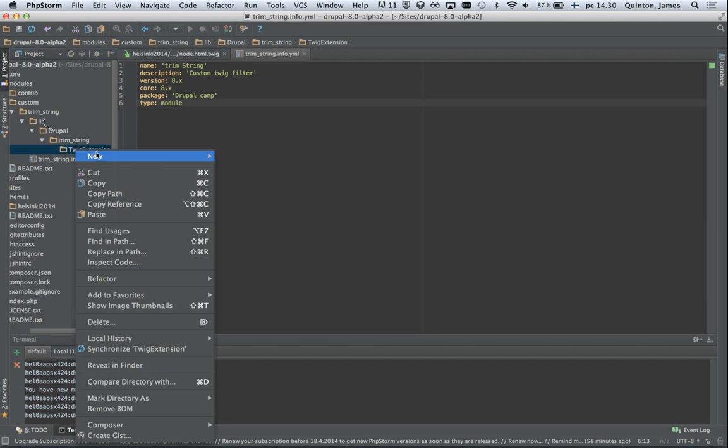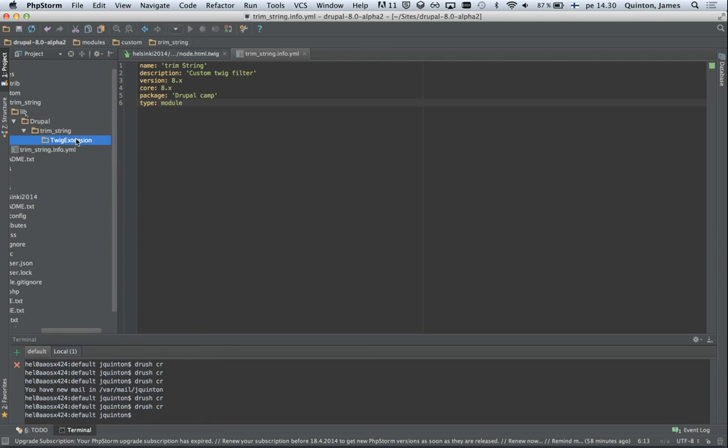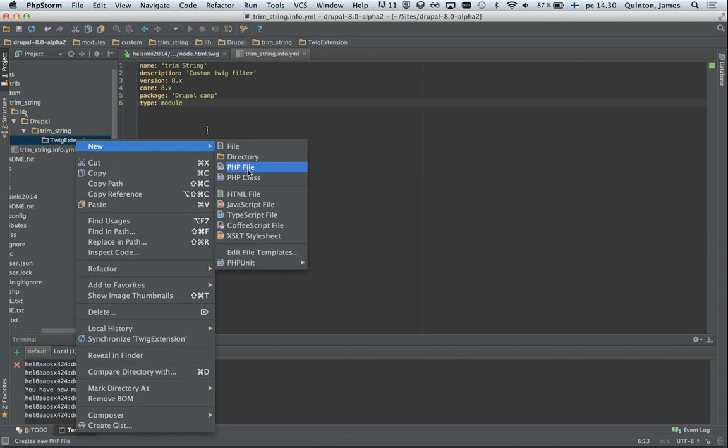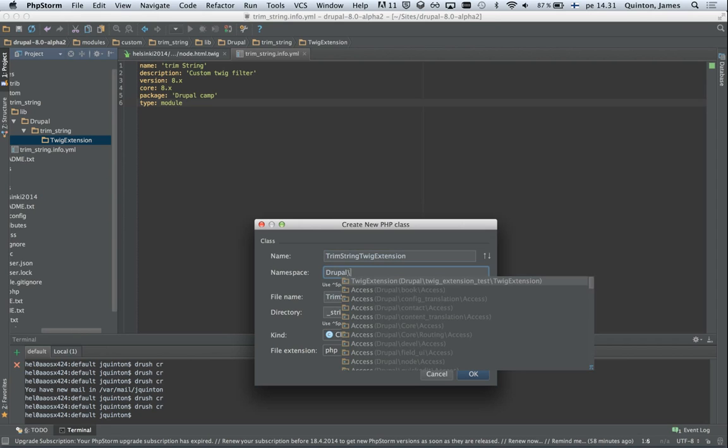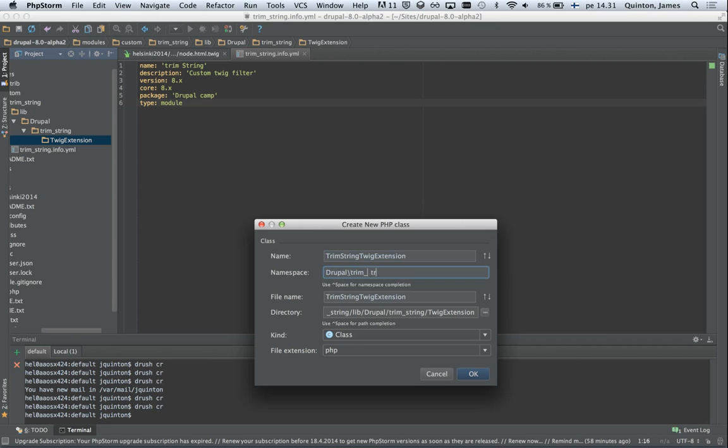Within the TWIG extension directory, we're going to create our class, which we're going to call trim string TWIG extension. Our namespace will be Drupal, trim string, TWIG extension.